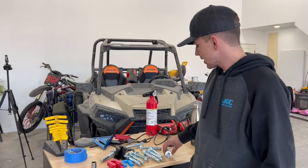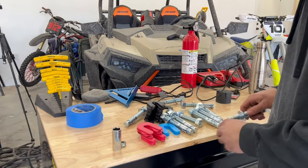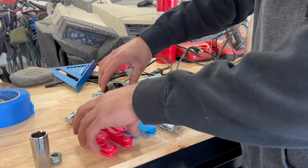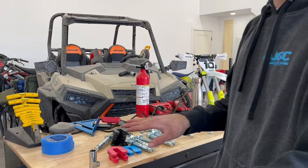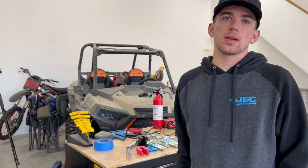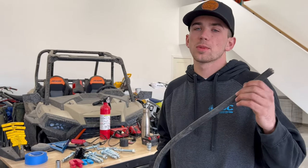All right, guys, this is the anchor kit that I bought. It was about $70. So you can see these are 3/4 wedge anchors. It also came with a bunch of shims. So you got different thicknesses here. These are plastic. You don't wanna use wood shims because it'll rot. This side over here, since the concrete sloped a little bit, we did have to use a couple of the blue shims. We'll probably have to do the same on the other side, but it's really important to get these perfectly level.